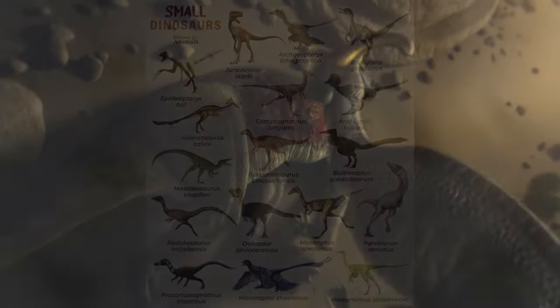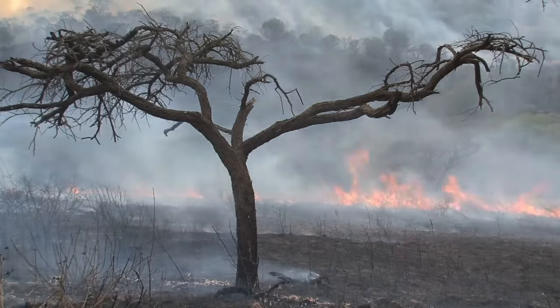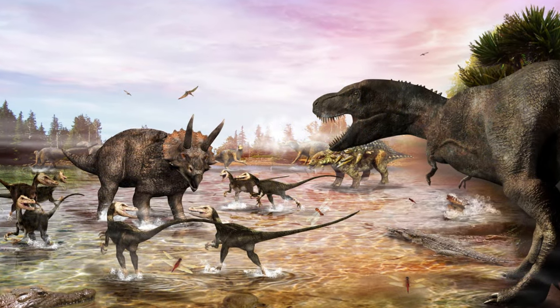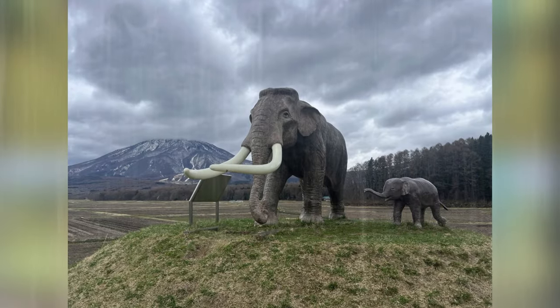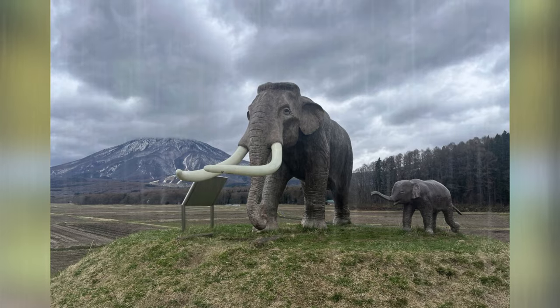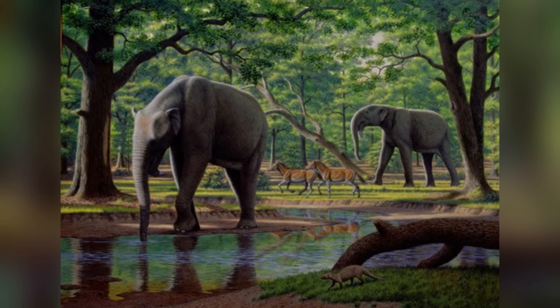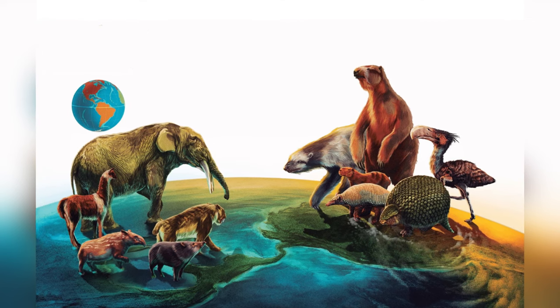With the disappearance of dinosaurs and other ancient giants, a new group of creatures — mammals — rose to prominence. The Cenozoic era saw the rise of mammals, small beings that used to live in the shadows of the extinct giants. As the ash settled and the plants grew back, a diverse range of mammals emerged to fill the empty spots. These new creatures crawled, fluttered, swung, and ran across forests and plains, creating a world very different from the one where the giants once roamed. The Cenozoic era laid the groundwork for the rich and diverse ecosystems we see today.